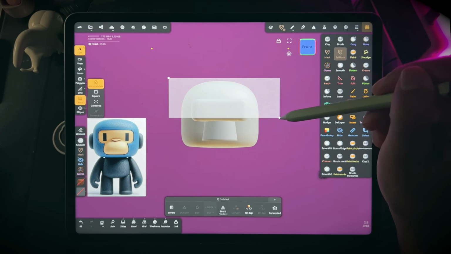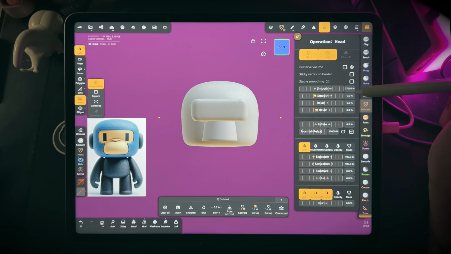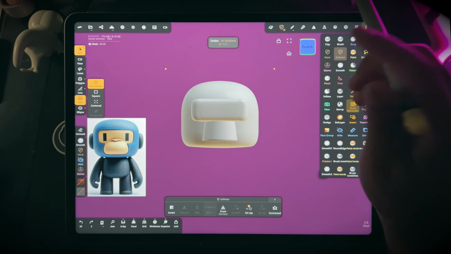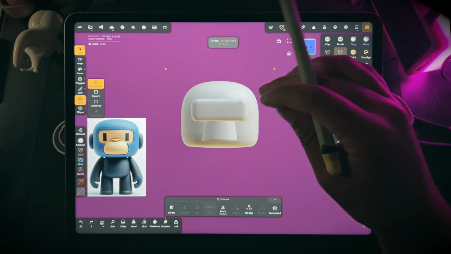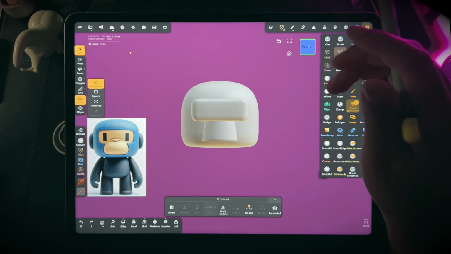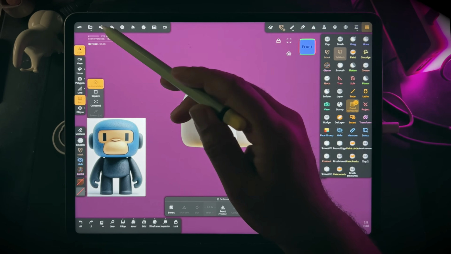Well, I wonder if I can do the mask and then smooth out the bottom a little more. Shape looks all wrong. Okay, I think I know what I need to do.